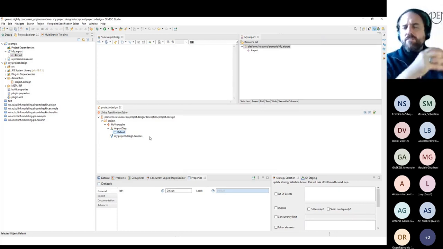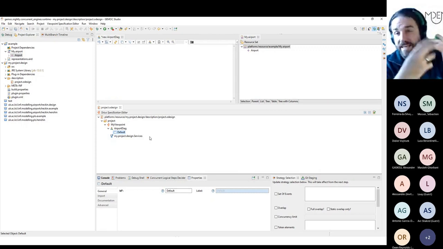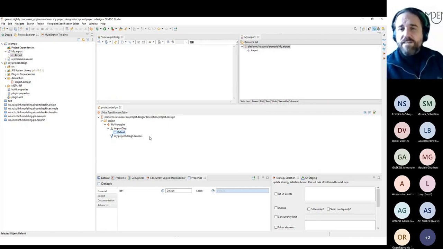We need nodes and we need edges. What sort of nodes do we need in our diagram? Any suggestions? Passenger. We clearly need something about passengers. I'll leave passenger to the side for a little bit, because we'll treat them a little specially. But we need something to represent passengers who are in the airport but haven't gone to a particular queue yet, right? We need queue nodes and we need nodes for desks. Okay, so let's do those things.